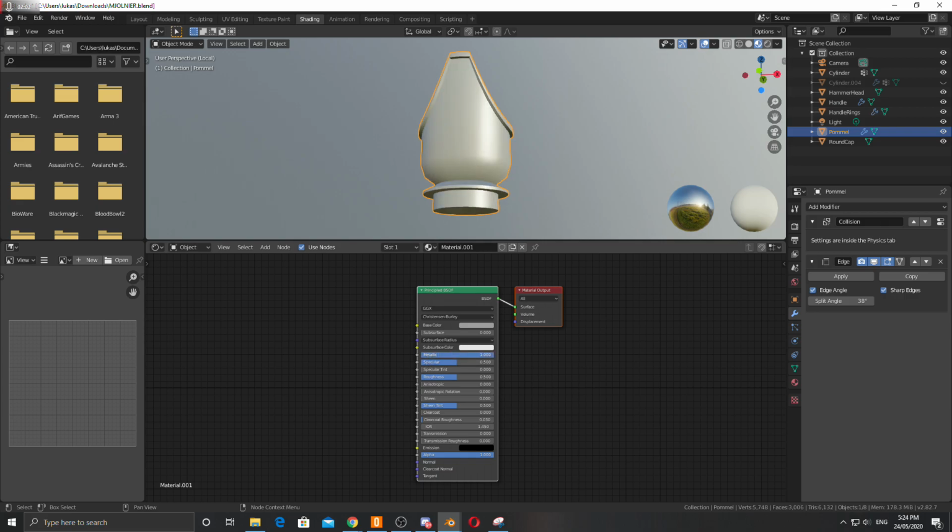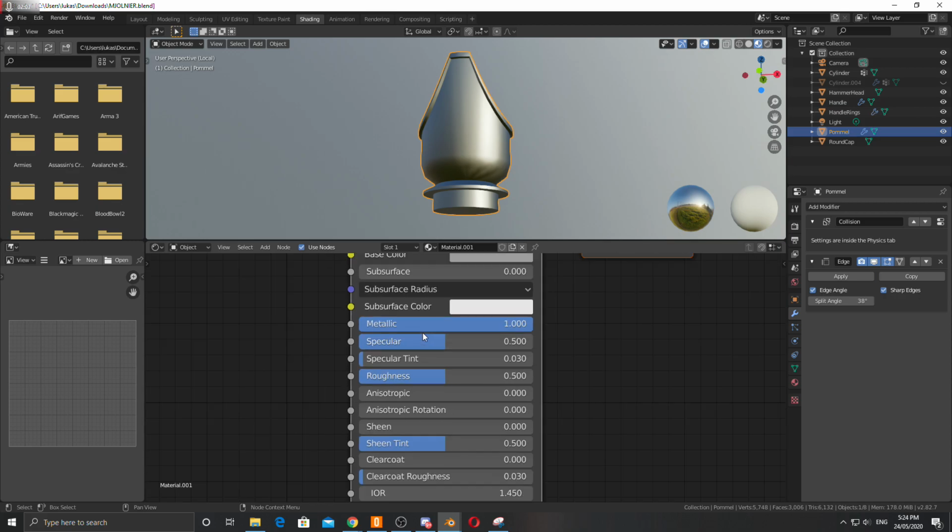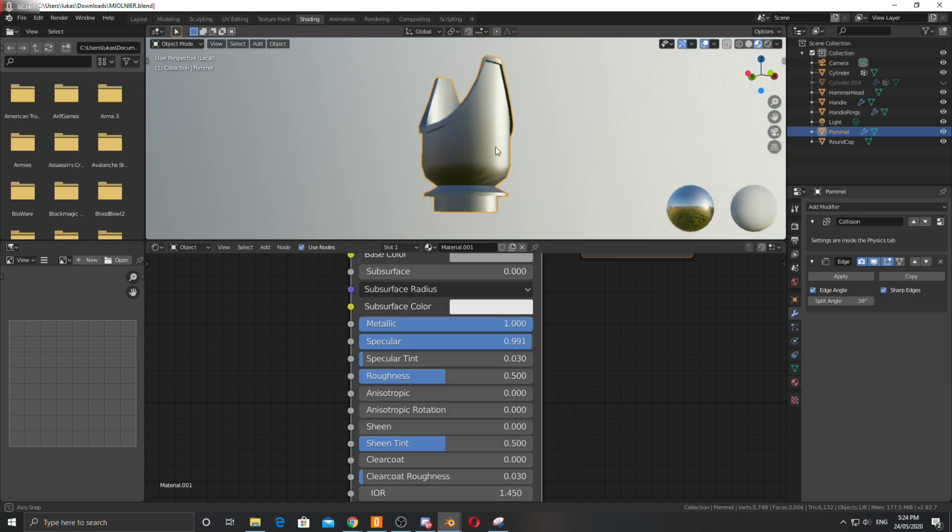But I am going to turn the metallic pretty much all the way up. Now, zoom in here so you can see this. Metallic is going to be turned all the way up. Specular is also going to be fairly high. Now, what the word specular means, I looked it up before because I wasn't sure, is that it describes having the properties of a mirror. So something that's really high is going to be highly reflective. You might go, oh, I've turned this all the way up, but it doesn't look very reflective. It looks metally, but it's reflecting something, but it's not quite that reflective.